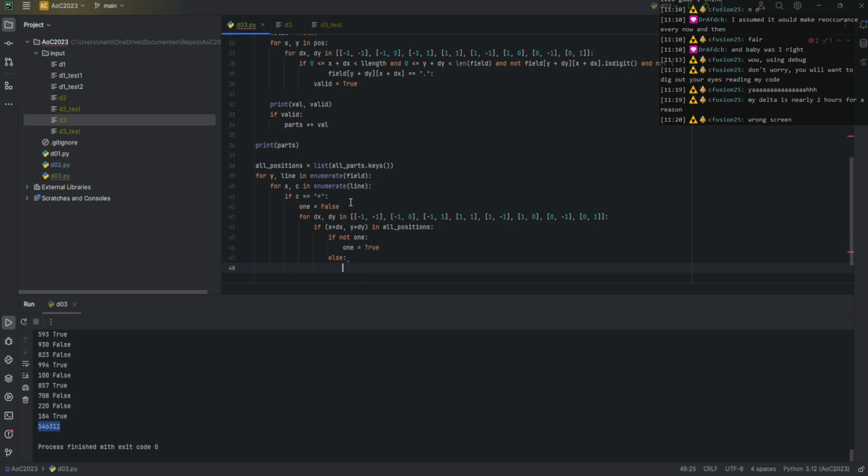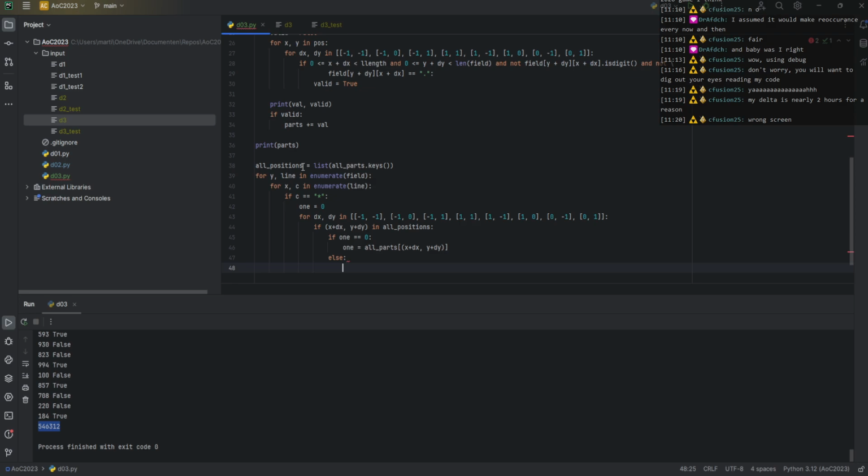Then we have a ratio. Oh, I need to store the other one anyway. Doesn't really matter. So do we sum all the ratios or multiply them together?